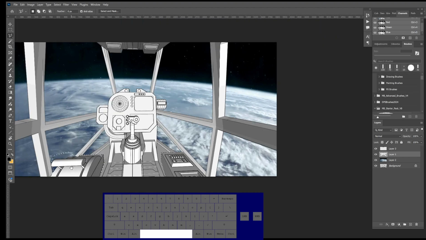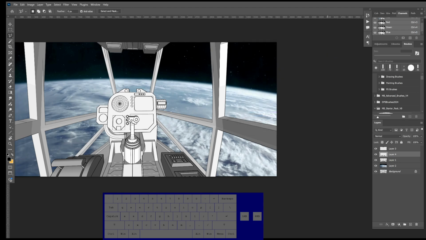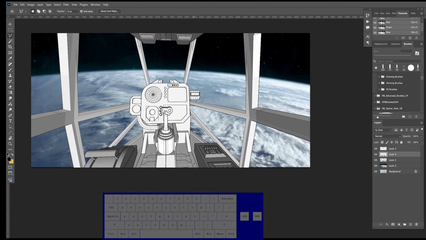So I've got the armrest on the right and the left here. And now I'm going to hit Control J, and that's also now going to be darkened so I can tell I did something to it already. Okay, cool. Why do I want to do this?